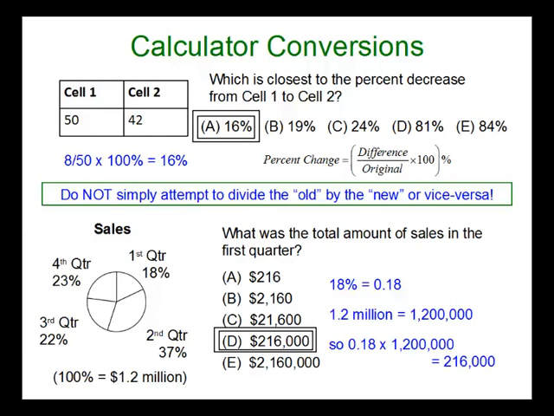So for that reason, it's worth a sanity check of your answer. Make sure you've picked a number that's in the ballpark. So one way to look at this is that 10% of 1.2 million would be 120,000. 20% then would be 240,000. 18% is what we're looking for, so our number has to be between 120 and 240,000. Probably definitely closer to the higher end there, and so D is the only answer in that range.